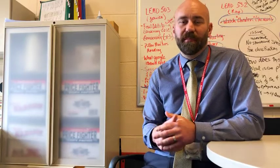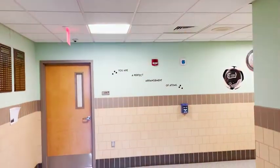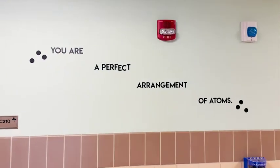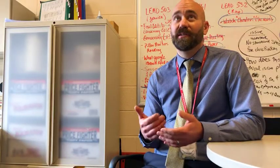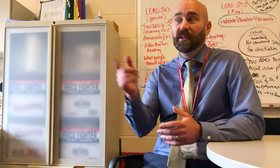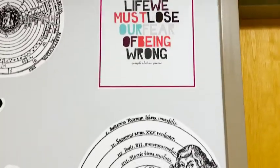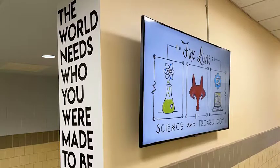I saw firsthand what it meant for students to be in a classroom where they felt connected. But a big part of that is feeling comfortable in the space, being engaged by the space that you're in. And so when we were able to accomplish that in our hallways, we've seen a shift in the attitude of students as they walk through the hall, looking around, looking at the pictures, catching someone's eye and sort of walking by, stimulating a quick conversation, pointing at something that they notice. You know, the overall attitude of warmth and excitement about science and creativity and belonging is what we were looking for, and I think I see it.